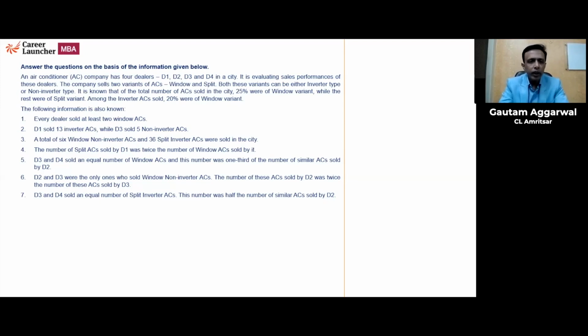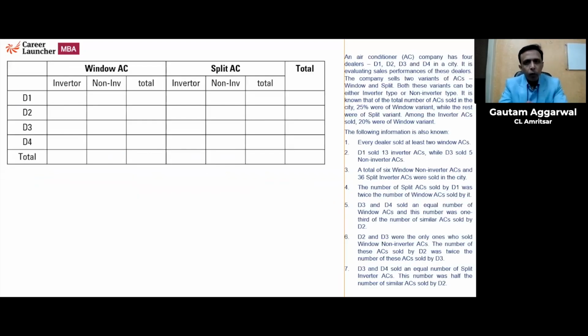More or less, if you look down to the data, the fundamentals were to calculate the total number of ACs of each type, where we could divide the type of ACs into 4 parts. So to figure out the information, what we wanted really to analyze is a certain number of window ACs that were into 2 types, that is inverter and non-inverter ACs. And then there were certain split ACs again to be divided into inverter and non-inverter ACs, and the total of each of them. Fine. Definitely a bit of jugaad could be needed. We could have gone through the information in the question given and used the data from there.